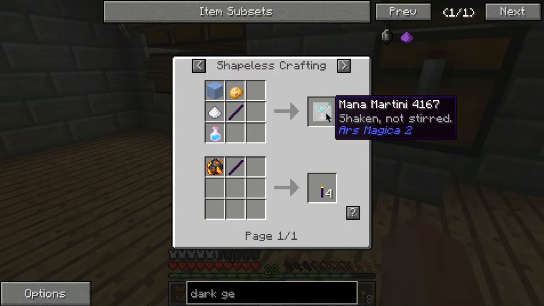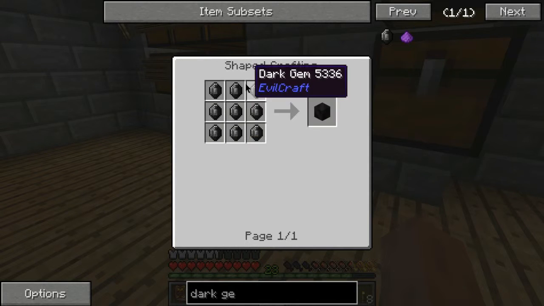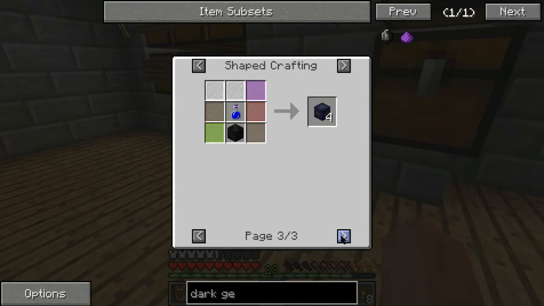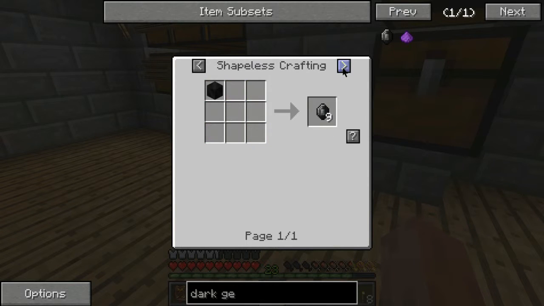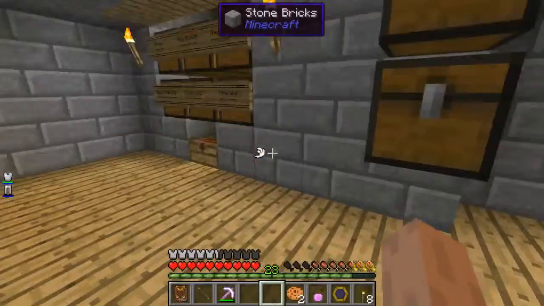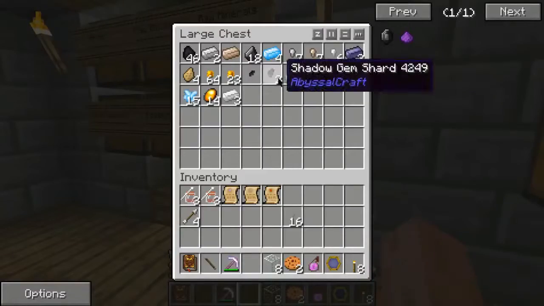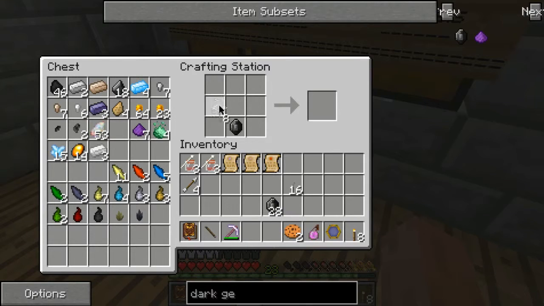Shapeless. Hey, I can make a martini. Wow. Burning gemstone. Have you ever had a martini? Nope. There you go. Ah, my knee. Eternal water block. There's something there for some reason blinding me. A gemstone torch. You weren't kidding when you said I'm so illiterate. I'm holding back from singing this song.